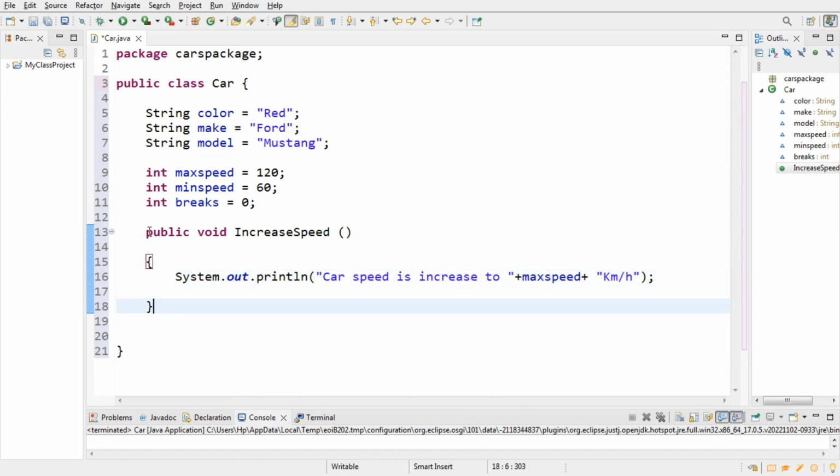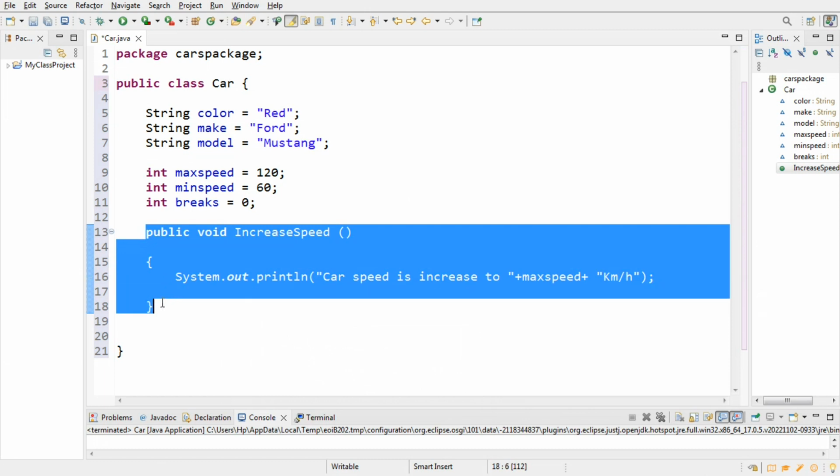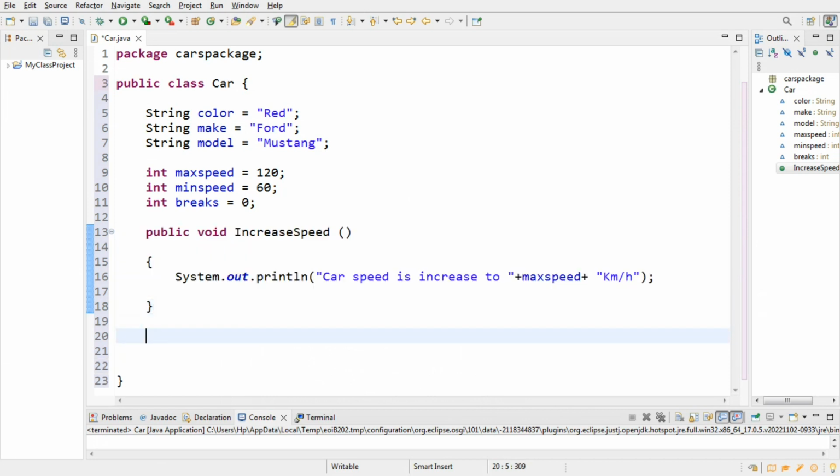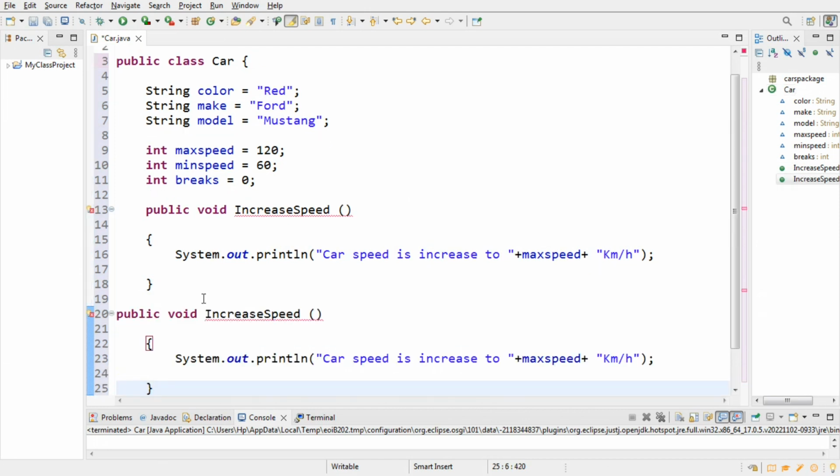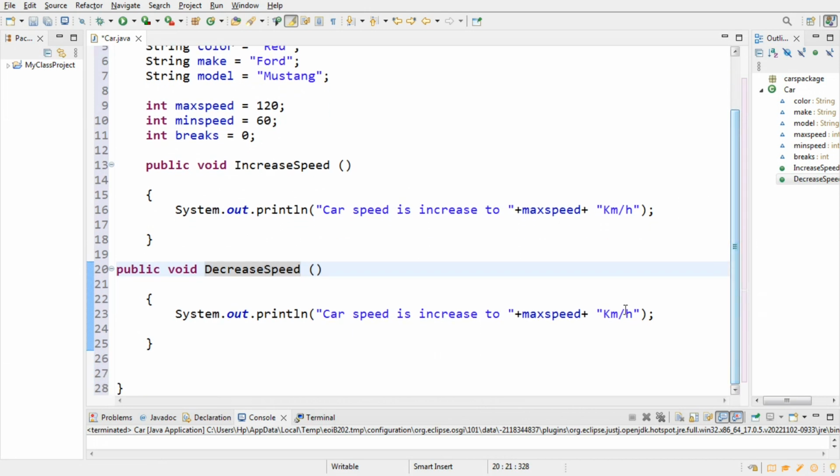We have created a method named increase speed to print the value of this variable, and now we will create another method whose name is decrease speed, in which we will print the value of variable minimum speed.